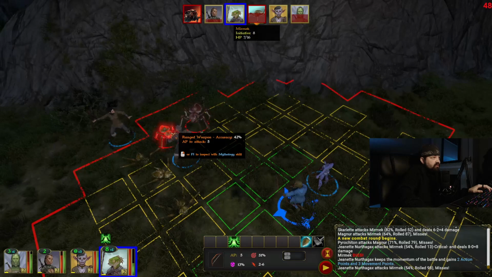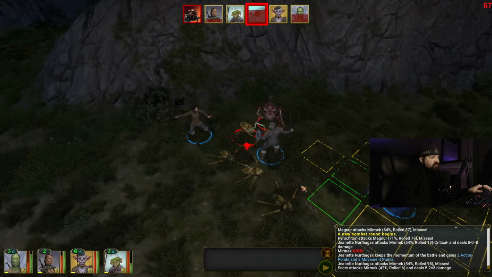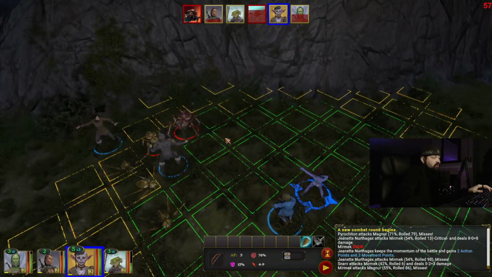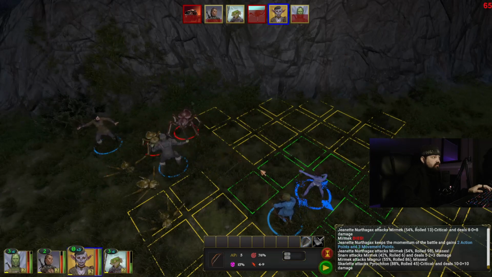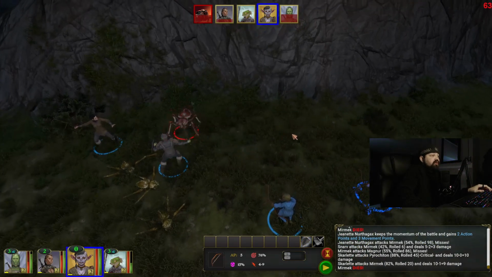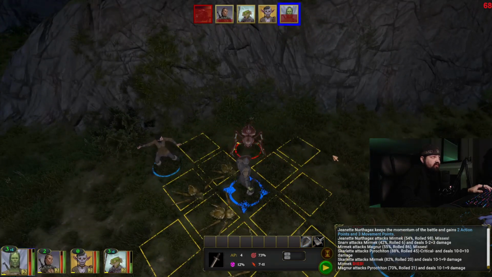Alright, we got him surrounded. Hit him again. I mean, you're on fire, man. Our whole team is just doing really, really well. 10, kill him. She's going off. Literally going off. Hitting all of her stuff.